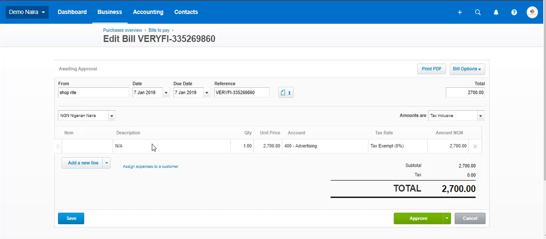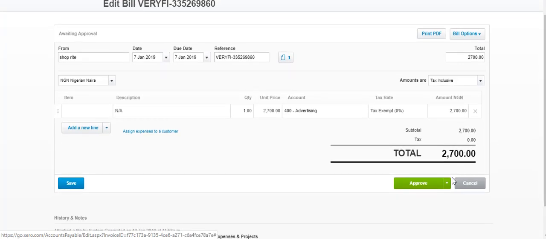Here you can properly give it a narrative. We can also change the account code and take it to the proper place where it's supposed to be. If there's nothing else for this bill, it could be approved for payment.